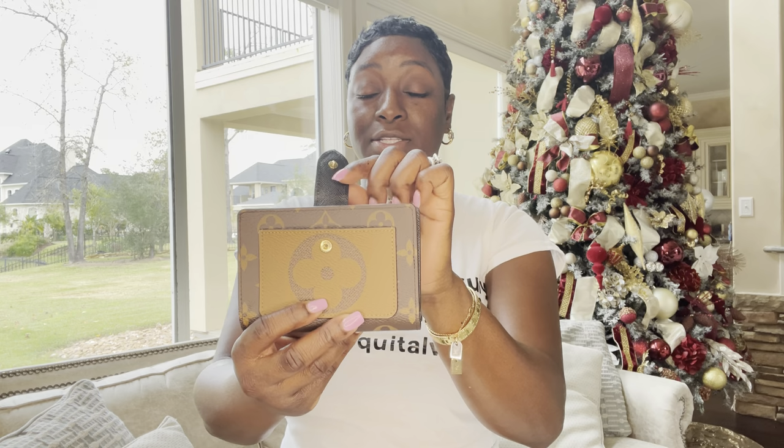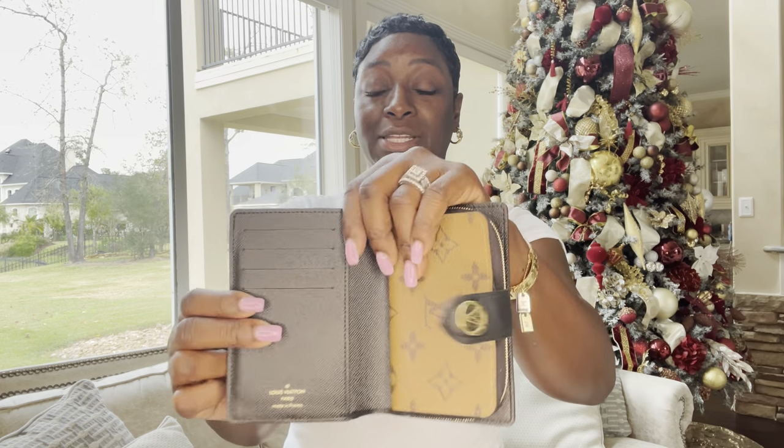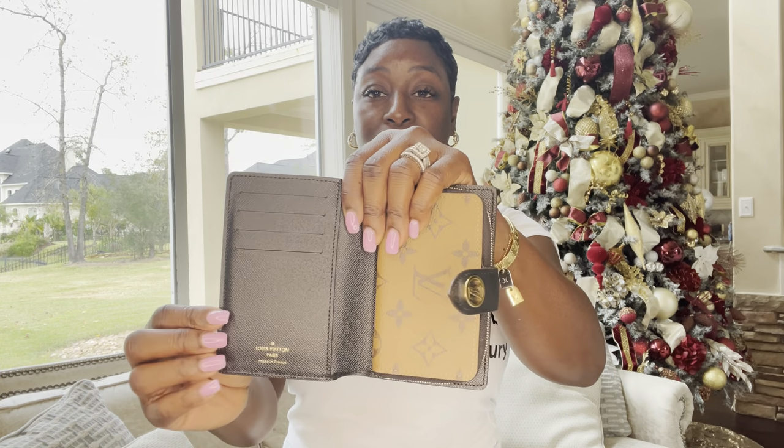This is usually where I kept my driver's license here. And look at this beautiful reverse monogram print. This is so, so gorgeous. Opening up, you immediately right here have 1, 2, 3, 4 card slot openings. And as you see, I do have a card back here. You do have additional room for more cards. So as you can see, I have 1 card back here, so more cards can fit.